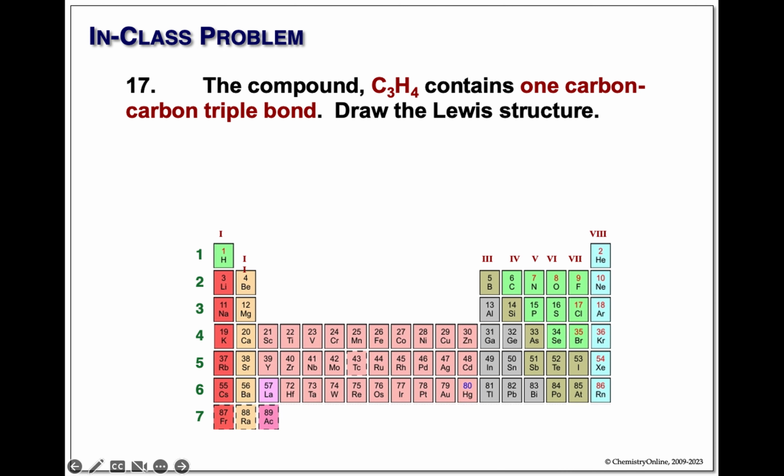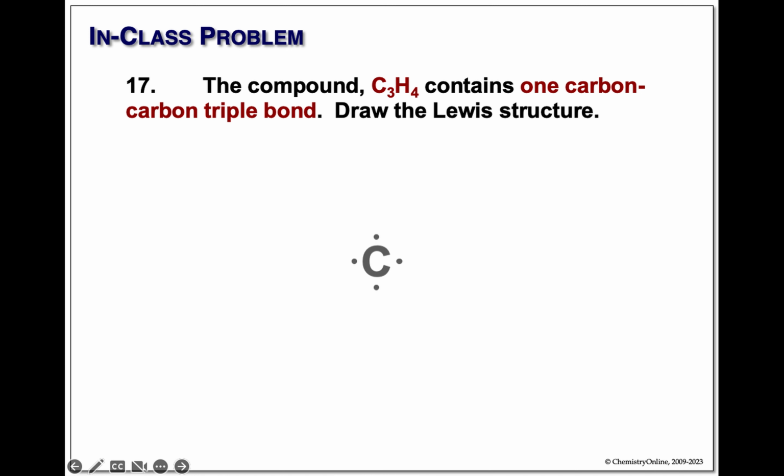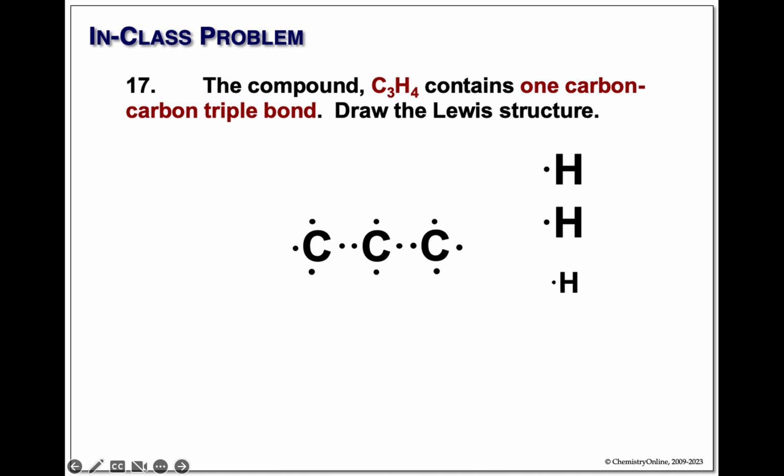Well, okay. We have carbon and hydrogen, group 1, group 4. Every carbon will have 4 valence electrons, every hydrogen 1. So we're dealing with 3 carbons, 4 hydrogens. Now if you read the problem, we have one carbon-carbon triple bond here, don't we? So let's move some electrons in. Here we made a double bond, move those up, and we make a triple bond.